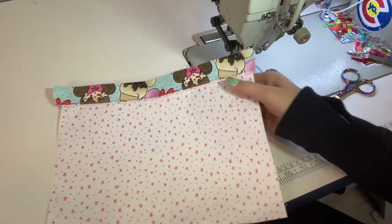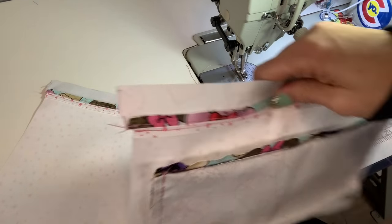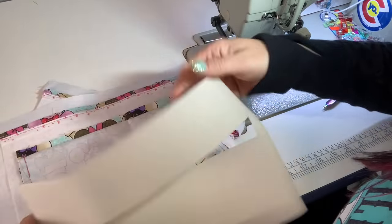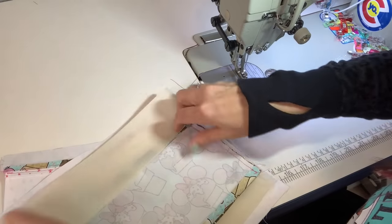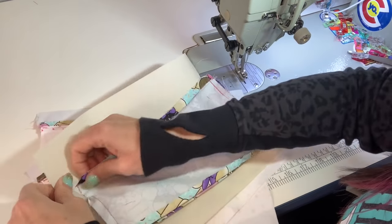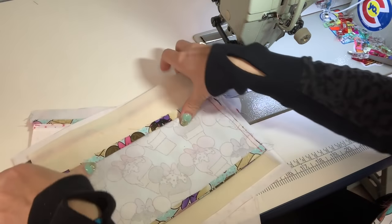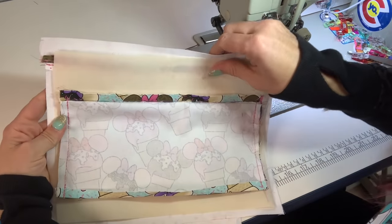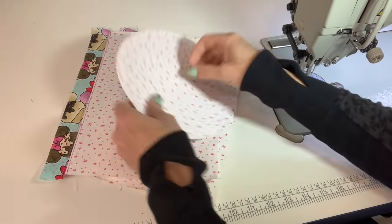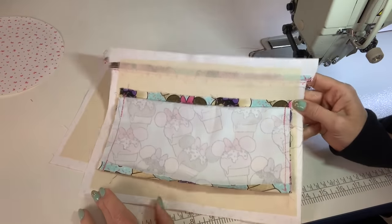All right, I'm gonna go ahead and put my Decovil on the back of these pieces. For this one, what I do is I'm going to slip the pocket through here, okay? You don't want the pocket underneath your stabilizer. So it should fit about like that and it should be out of your seam allowances. I'm gonna go ahead and press that and fuse it and do both pieces, and then we'll put the bottom on. So I have my Decovil adhered to the back of my pieces, just like that.